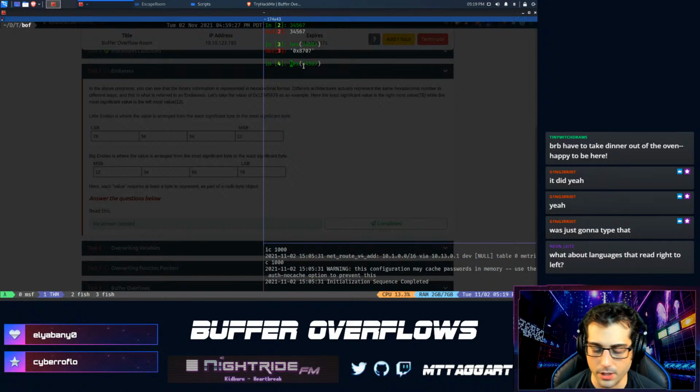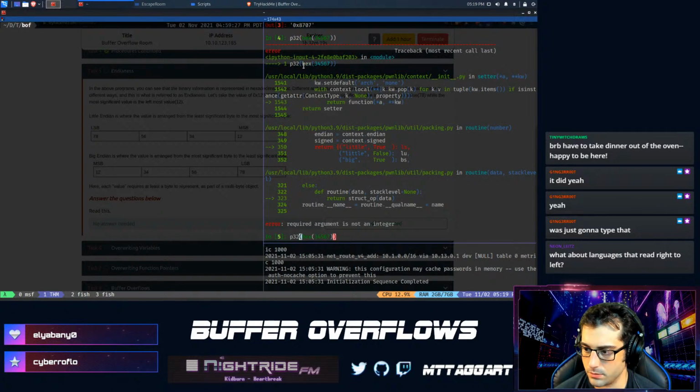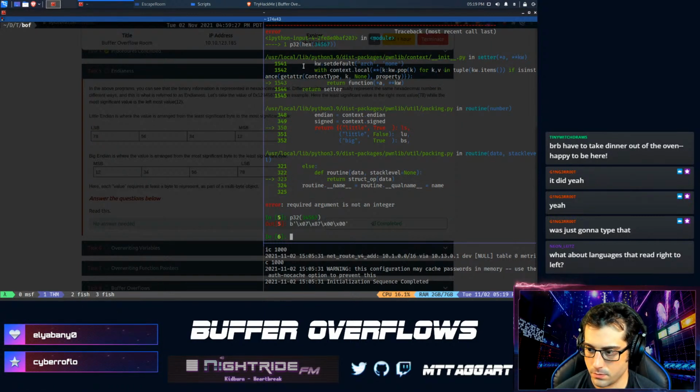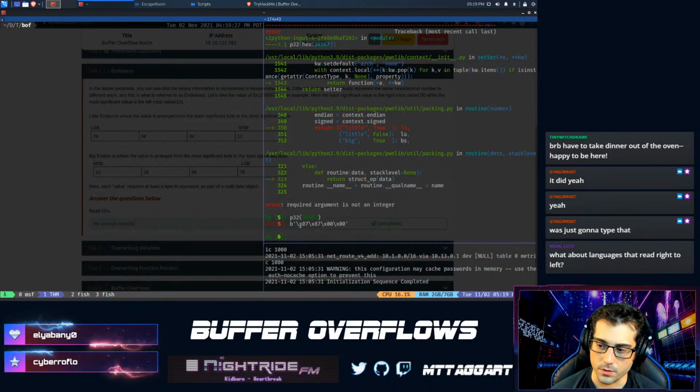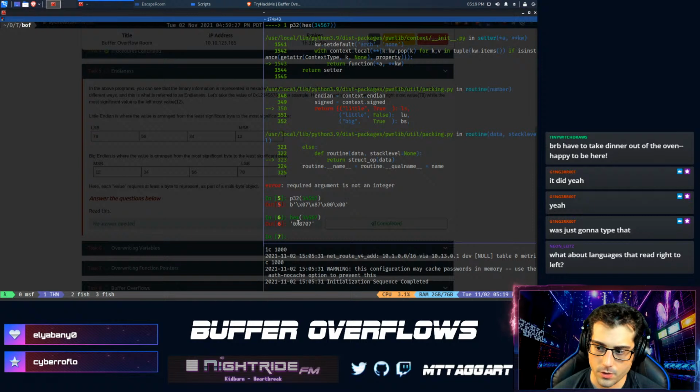Now, if I turn it into a little endian value... There we go. So let's go back and get that hex. So we saw it was 8707. Now if we look at it in the little endian converted version of the bytes, we see that there's 07 first, then 87, then 0, then 0.